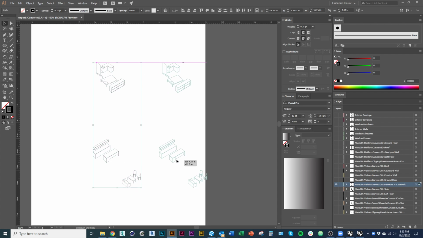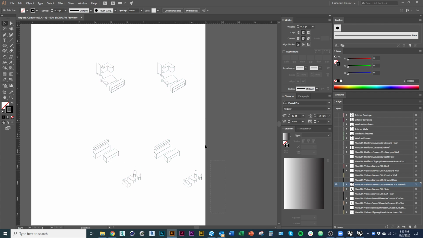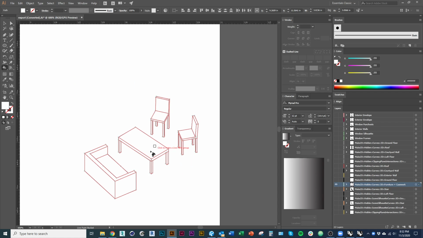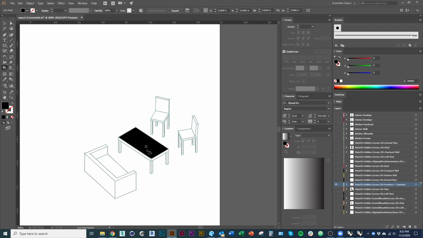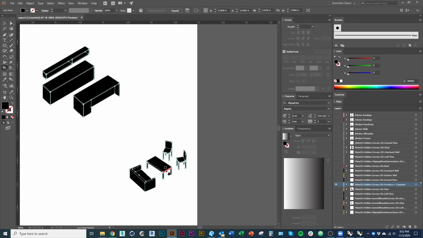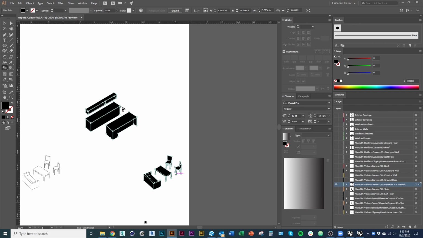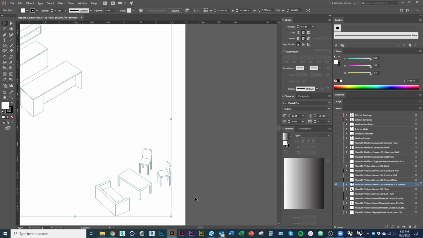I can hold Shift and Alt on the keyboard to make a copy. And then separately, because I don't want them to become one paint group, I'm going to live paint this as just white. I'm choosing white as the fill and setting nothing as the stroke. When you live paint, you can just click a bunch of times. I'll show it to you in black so you can see. If I click a bunch of times in one space, it should fill everything that it can. Of course, I want it to be white, so there we go.